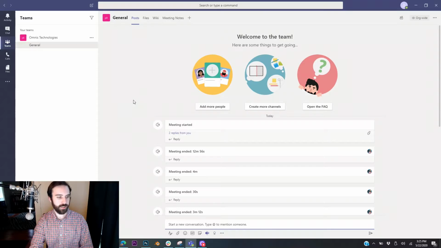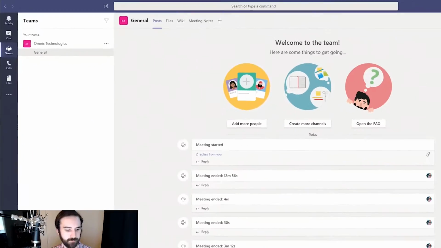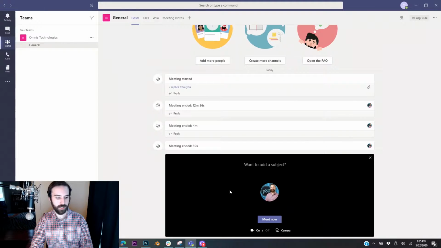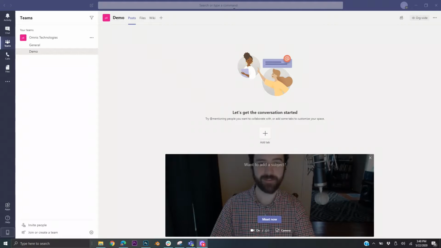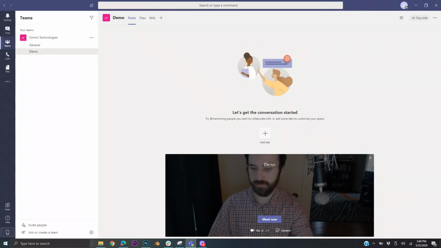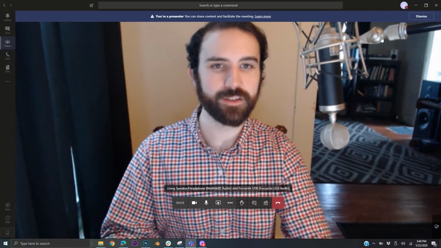So to start a meeting, we're in our Teams tab, and we'll go to this little camera icon. It'll normally give you a preview of your webcam, but since I'm recording down here, my camera's not going to route over to this. Alright, I've switched up my settings, so my camera is now going into Teams. We can see a preview here in the window. I can add a subject if I want, and I can just call this demo. I click meet now to start the meeting. And now we are in our meeting interface. Tells me I'm a presenter, which is great.